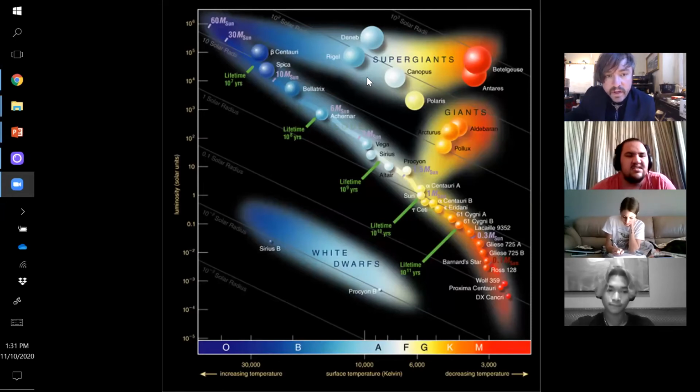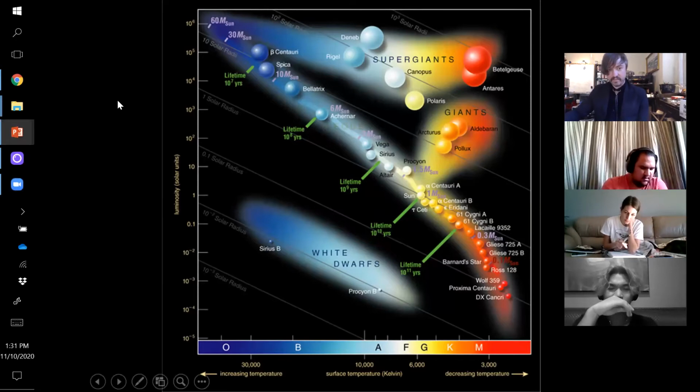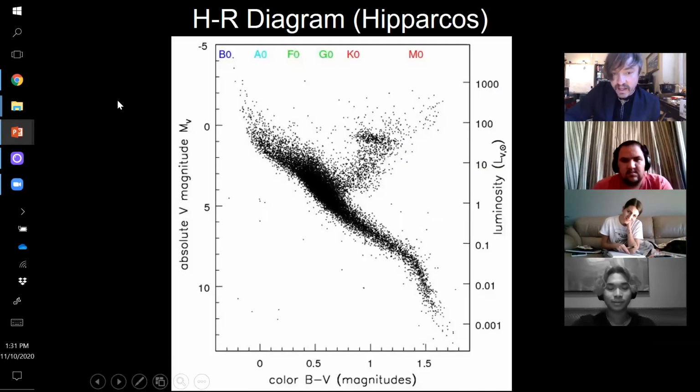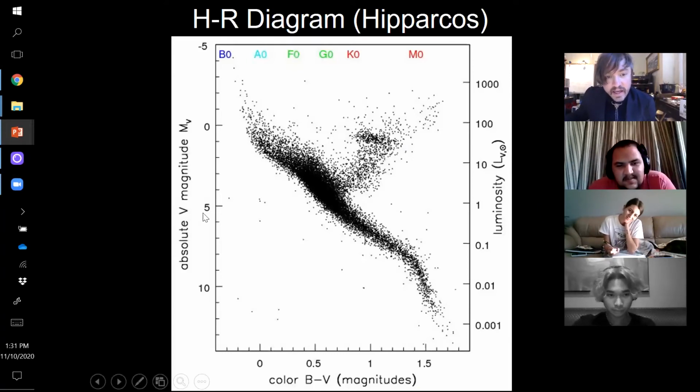Yeah. Okay. Normally, when I show you an HR diagram, I show you, can you guys see my mouse as I move my mouse around? Do you see the mouse? Okay. Temperature is on the x-axis and luminosity is on the y-axis. Now I want to show you a real HR diagram. This is the kind that astronomers actually make. Instead of plotting luminosity, they're plotting absolute magnitude in the V band.